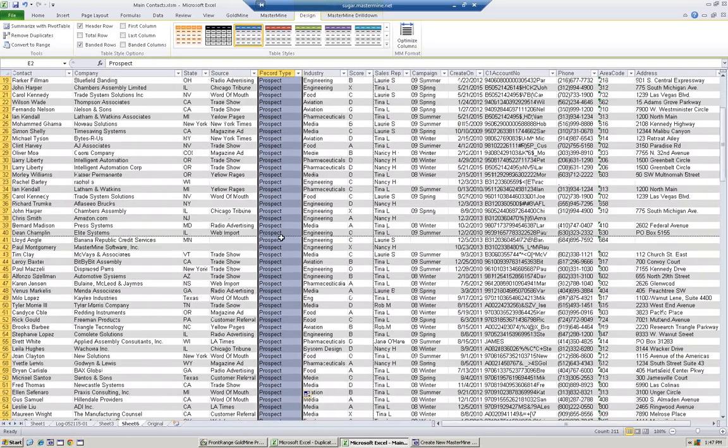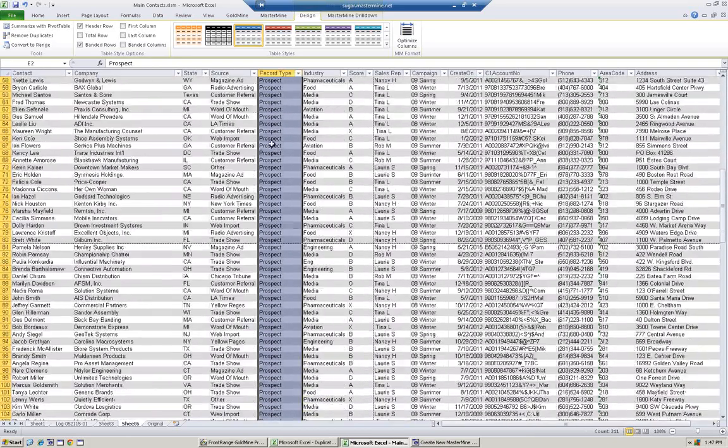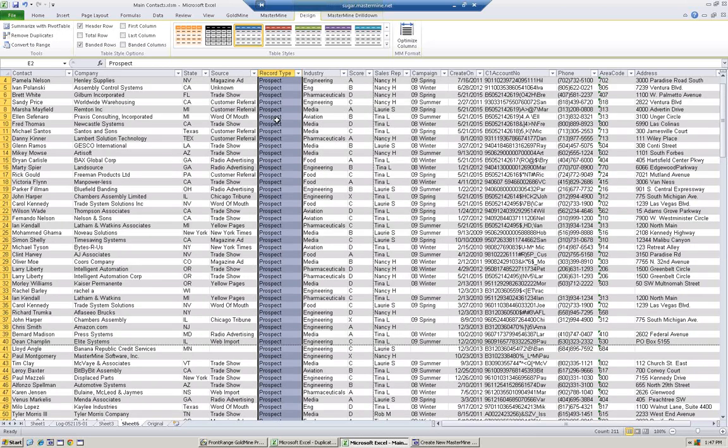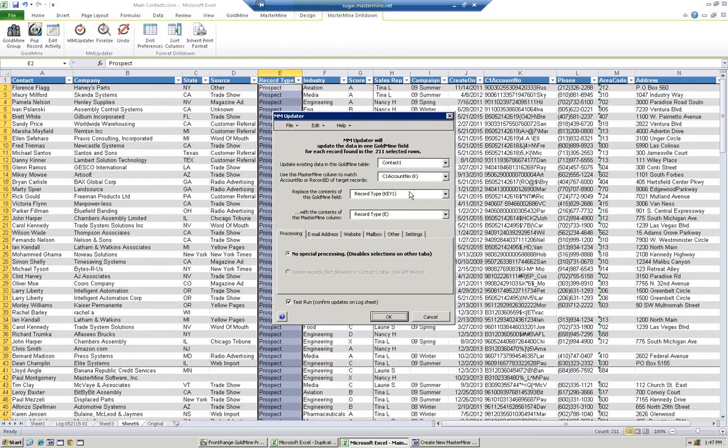So I trust that I have successfully updated all of these, even though they used to be a mix of other values. Now I know they all say prospect because I double-clicked on the bottom right corner there. And when I hit my updater, it's going to update the record type field. And quickly, I have normalized my record type field.